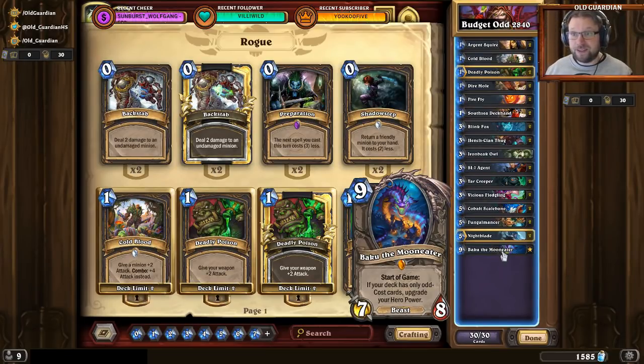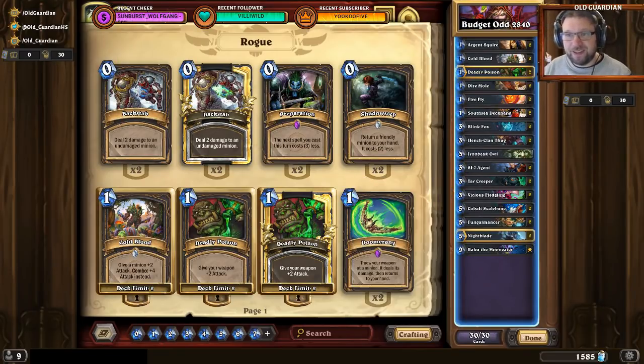Well, for instance, you could build this Budget Odd Rogue deck. Baku the Moon Eater, 1600 dust. The whole deck, 2840 dust. So everything in addition to Baku is just 1240 dust. That is extremely budget friendly.